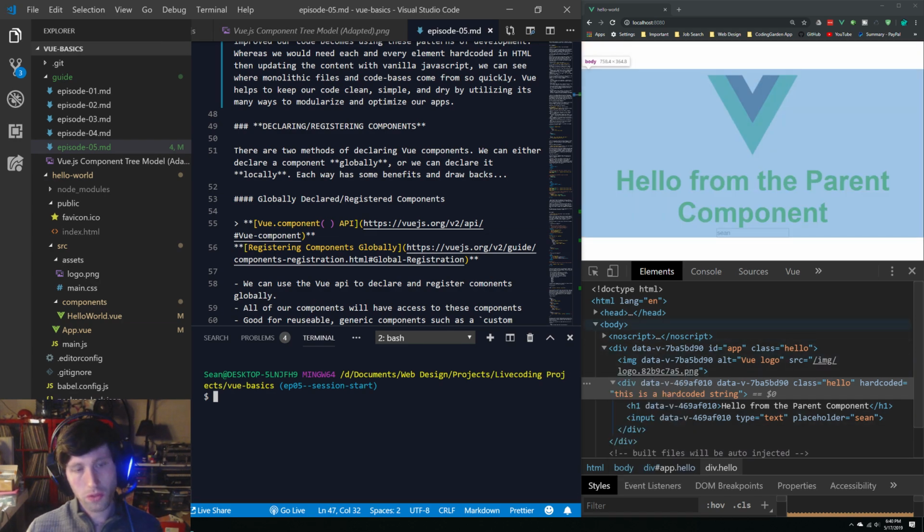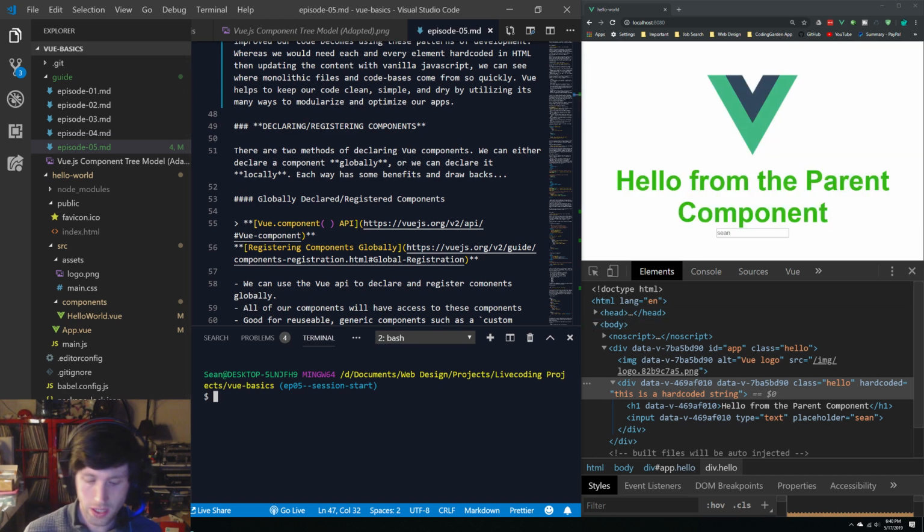Let's push this code to GitHub and call it a session. What I want to do is start by making a new branch really quick. This is Git stuff, so don't worry if this is super confusing, we'll come back to it. I'm going to do a checkout create and check out a new branch, and I'm just going to call it episode 5 dash session end.